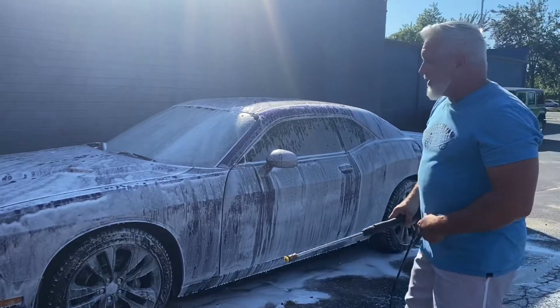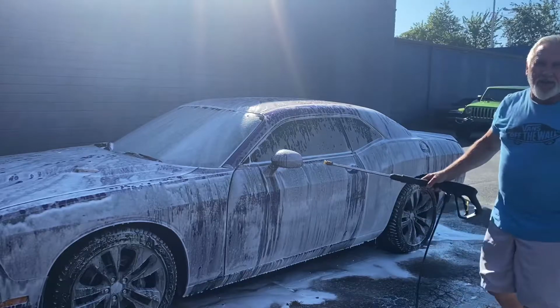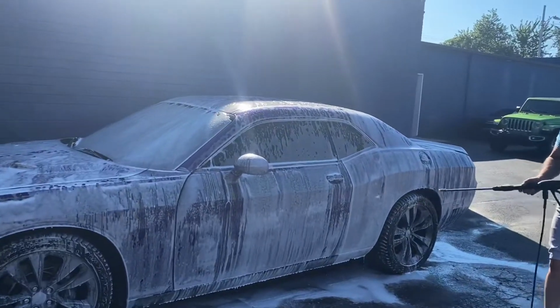All right, we've let the soap sit on the car for about 45 seconds to a minute. Now we're just gonna do a rinse. I like to rinse from the bottom up and then come back around the car.